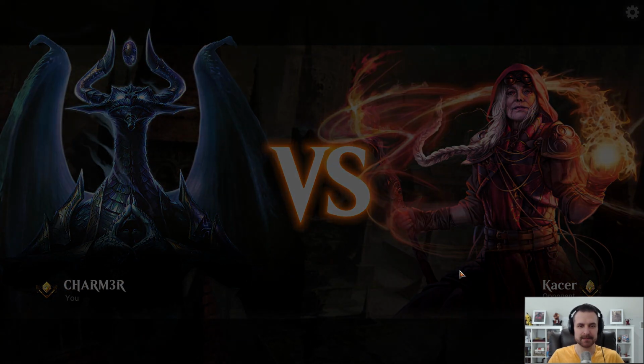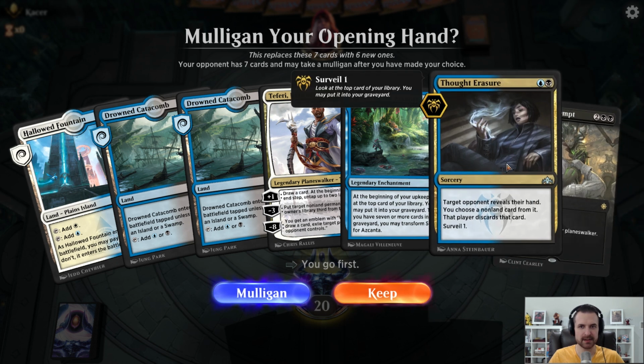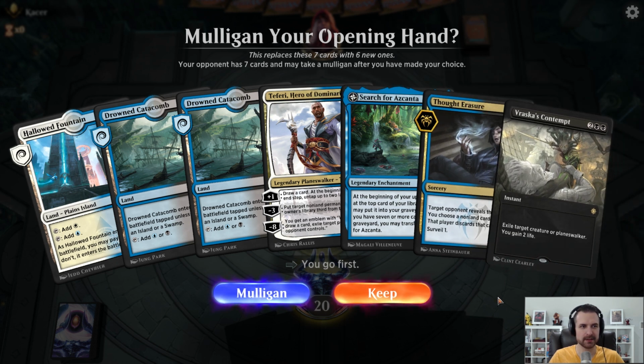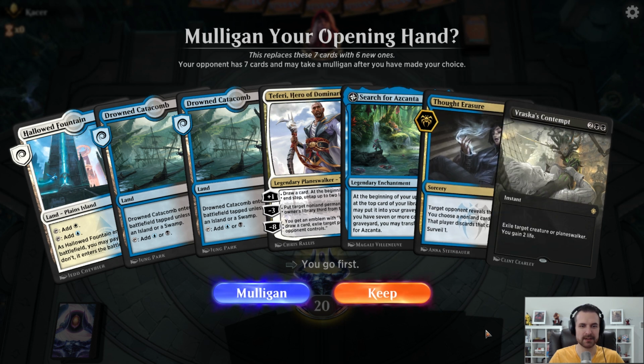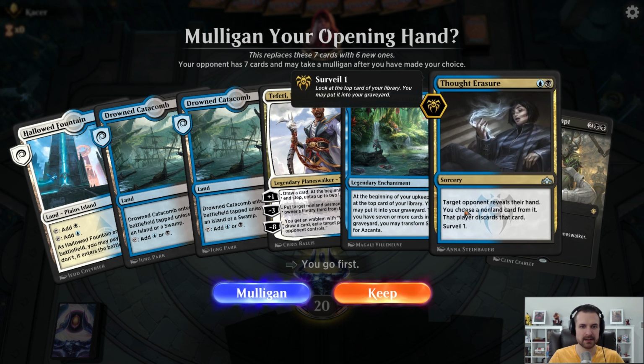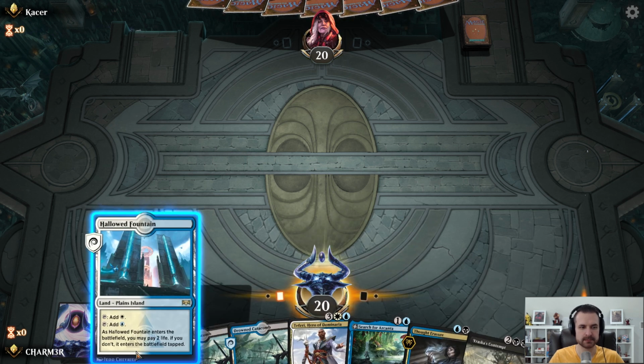Jumping into a game. Hopefully that avatar does not mean that we're about to run smack dab into mono red. This is an okay hand. I kind of wish that we had something besides just Vraska here on the removal front, but we do run into a Thought Erasure turn 2. Scry might help us out. I think we'll go ahead and keep this.